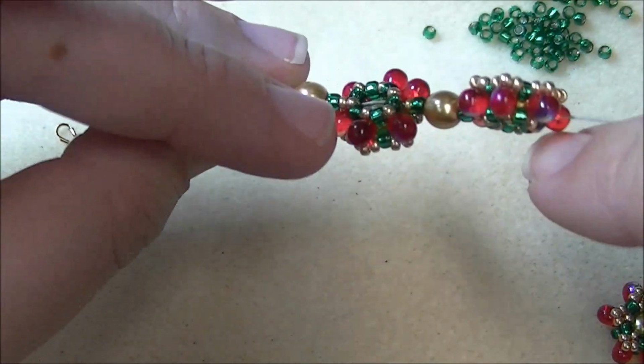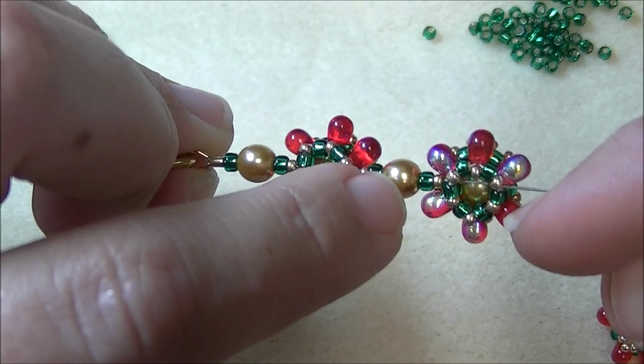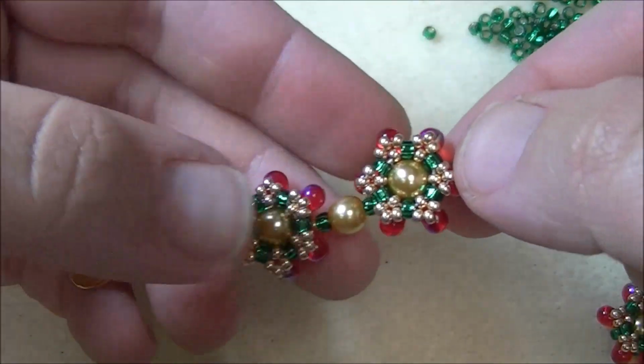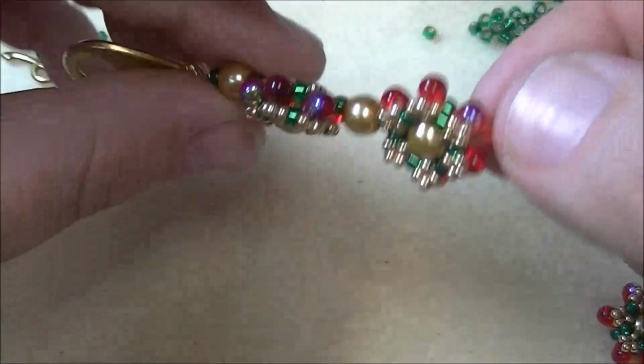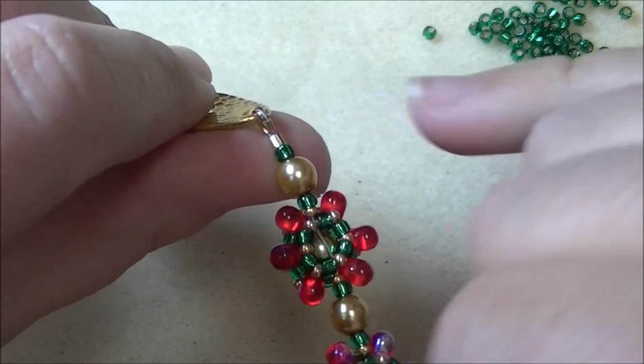And you're going to continue in that pattern, adding an 11, an 8, a 6mm, an 8, and an 11, until you have all of your components threaded on. Be sure to end, just like we did on this end, with an 11, an 8, a 6, and an 8.